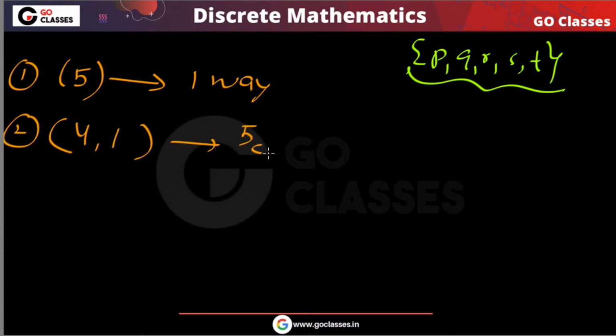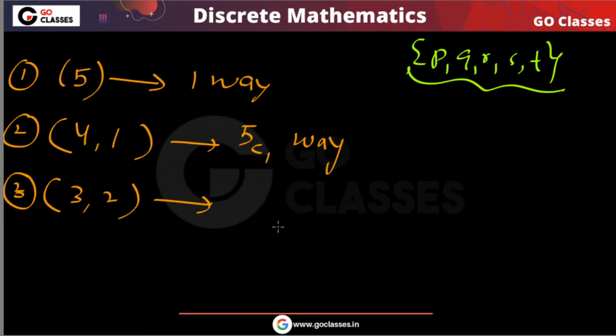So who is separate? 5C1 means who is going separate. Okay. Next, what you do? 3 comma 2 means 2 are together and 3 are together. In this situation, what is the answer? So just see who are together. I can say who 3 are together, or I can say who 2 are together. So I can say who 3 are together. Automatically the remaining 2 will be together. Okay, yes or no? Is this clear to everyone, this concept?